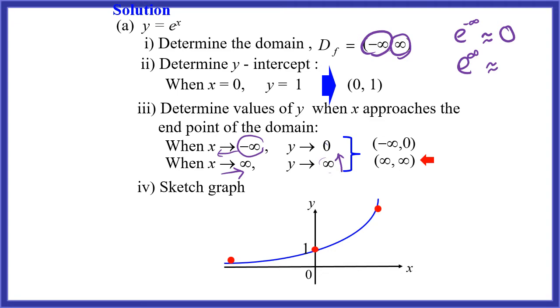So this is our graph for e to the power x, and from the graph we can determine the range. What is the range? We can see the value of y starts from here. The domain is negative infinity to infinity, we know already, and the range starts from 0 and goes up, so it's going to infinity, but 0 is not included because it's just approaching, so it should be a round bracket here. Always a round bracket for this exponential range. Okay, so let's move on to question B.